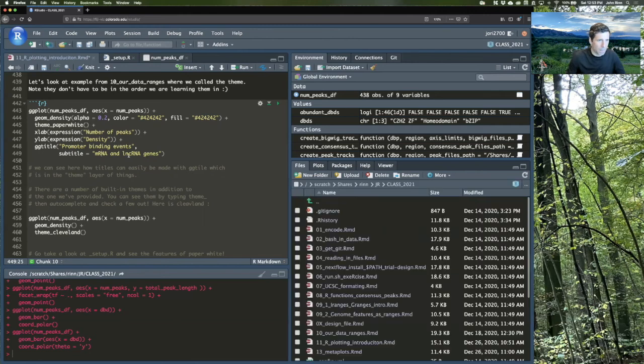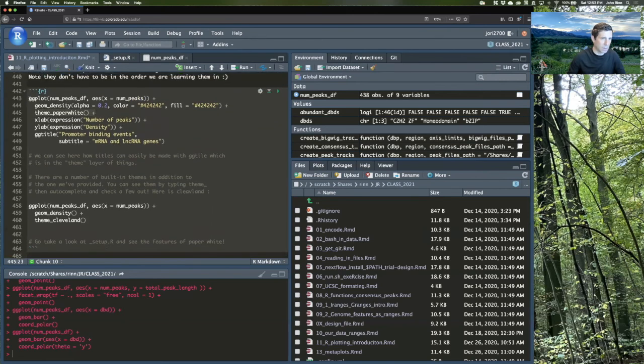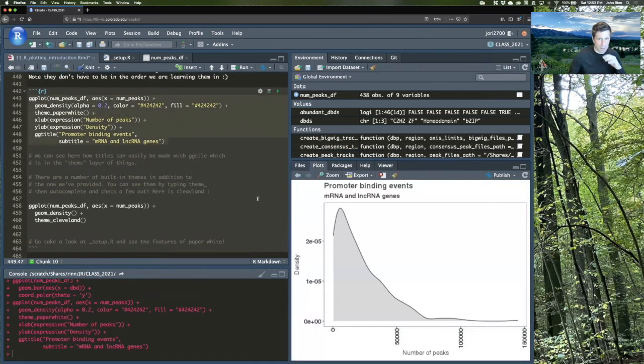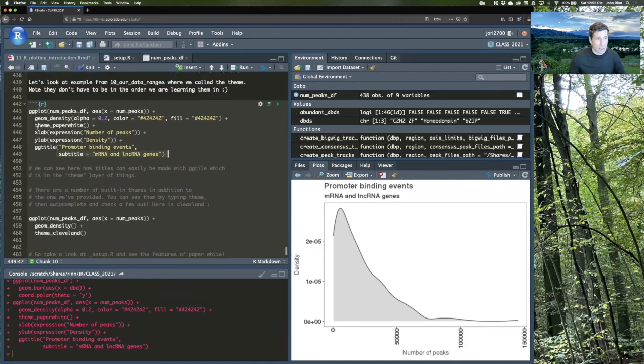Okay, so when we look at this here, we're just saying theme paper white, but I thought it'd be nice for you guys to see, I mean, this will run, and we're adding, the idea here, you can go over it, is that we can add an X label, Y label, and a title, subtitle. There's all kinds of features you can add in here on top of the Paperwhite theme. So the Paperwhite theme can give you the real hardcore fundamental way you want your colors to look, like gray and black and white out here, the type of fonts on the things, but you still might want to change the names of the axes. So you don't want your theme to always have the same names of things. So we did have to add the labels, even though we had a predetermined theme here.